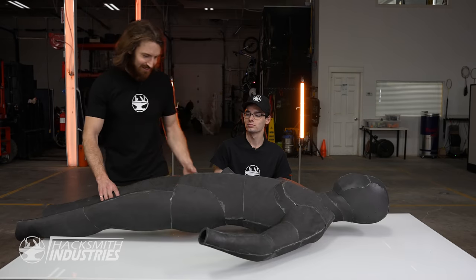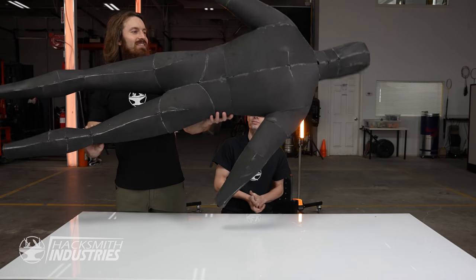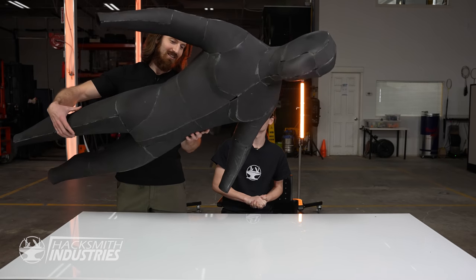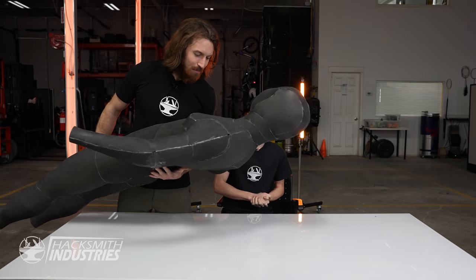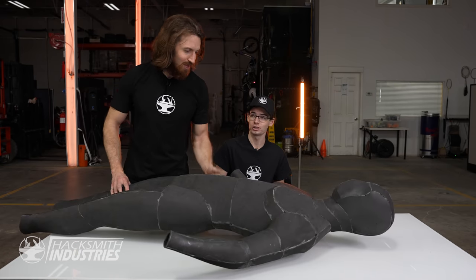This looks great, Tyler. I think these will work perfectly as our test subjects for me to skewer with the kunai. But we're gonna need more. Can you make like four more of these? That's gonna take a very long time. Well, you use a laser cutter, right? I did not. You cut these out by hand? Yes.